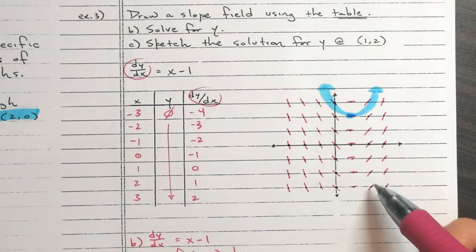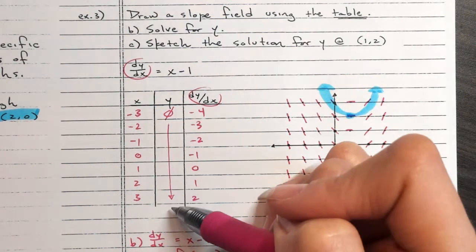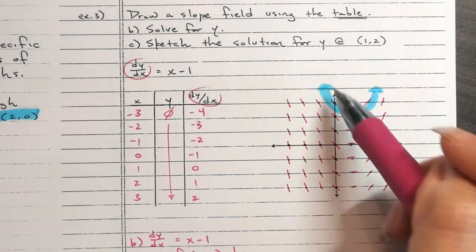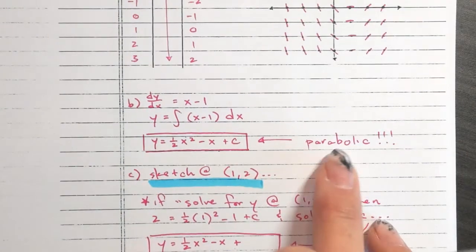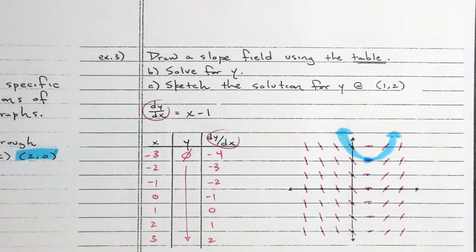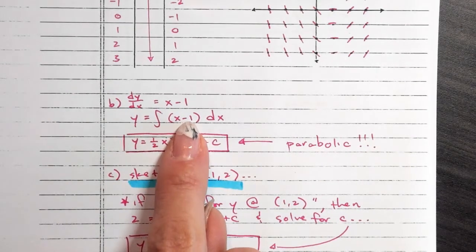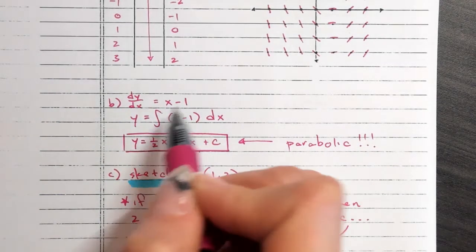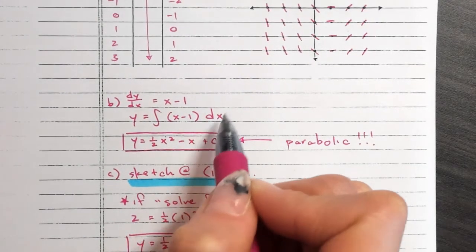So perfectly diagonal. And then I draw that all the way down because all my y values are the same. And then I can see, oh, that's a parabolic shape, which makes sense from what we found in B. Because what was B? B was solve for y. How do you solve for y if you have a derivative? You find an antiderivative. Remember that when you're finding antiderivatives, you have to do the parentheses and then you're in terms of x. So you do need that stuff still, okay?